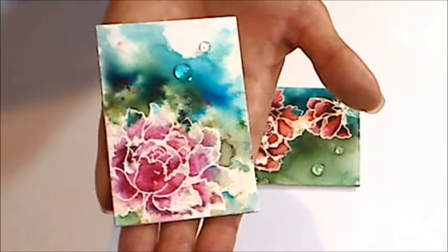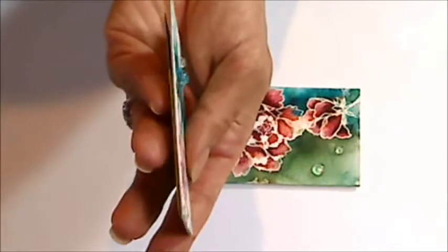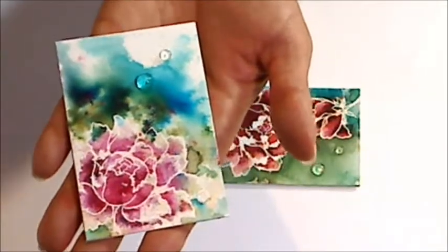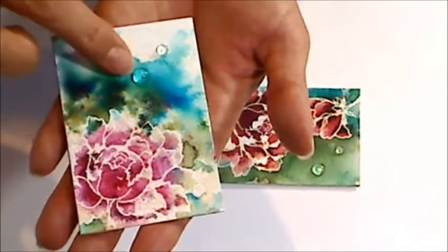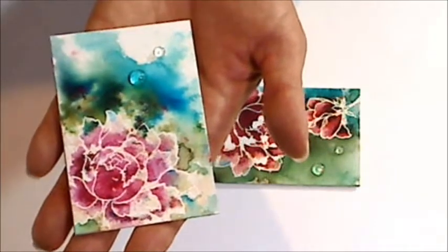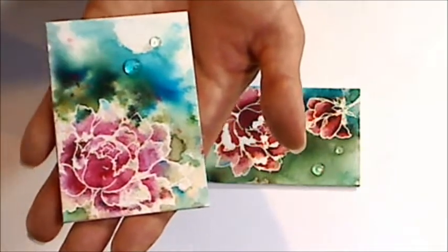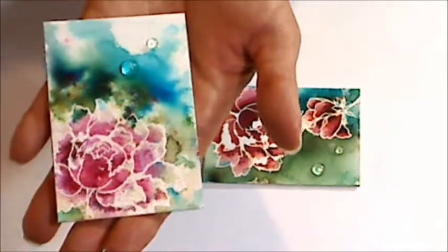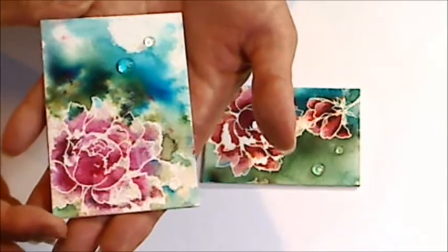So this is that ATC fully dried and mounted onto heavyweight chipboard. All I've done is added a couple of pretty pink posh clear droplets. This is the 6mm and that's the 4mm, because I thought those droplets added a little extra finishing touch and added to the kind of watery look of the ATC.